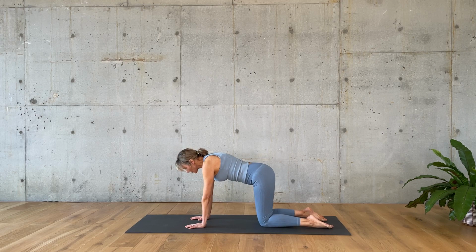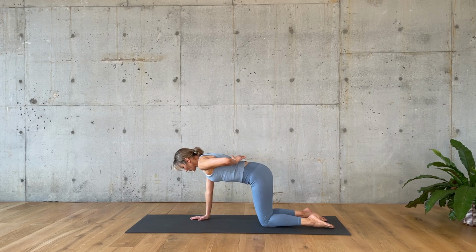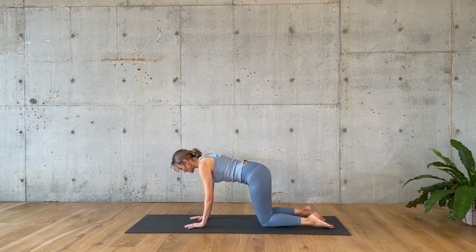So instead of that softening here, we're gonna draw it back and find some length. Reach the crown of the head forward, lengthen the back of the neck and lift that belly up for me. Try and reach the lower back up towards the ceiling without curling under. That's it, so we're just gonna find length in the spine. Take a breath in here.